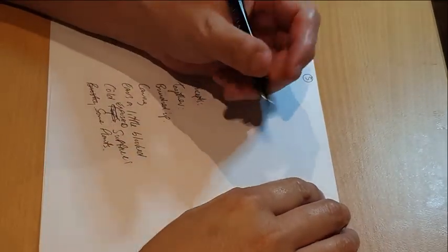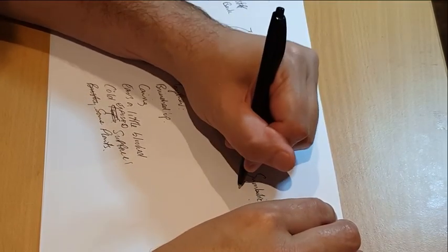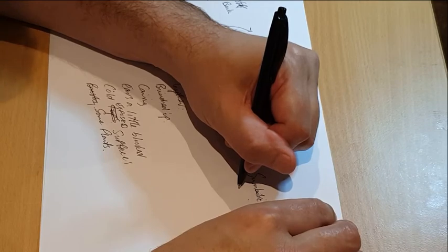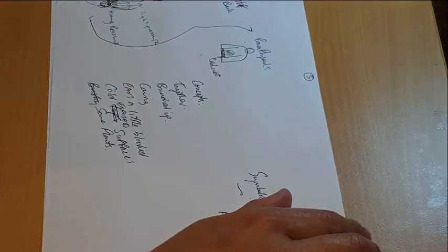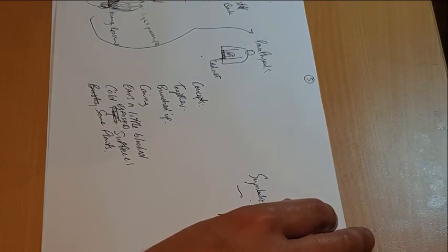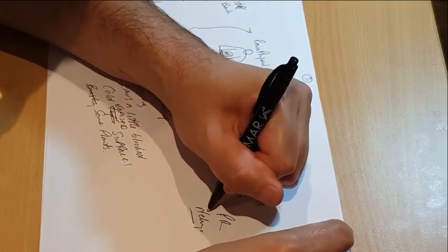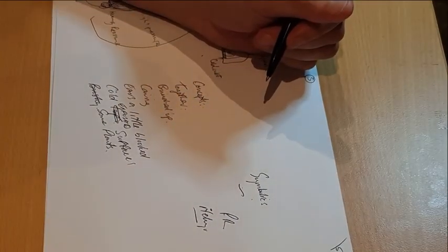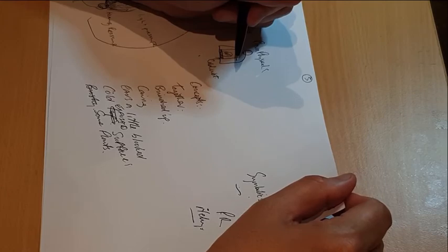Okay, let's do it. Symbolics. Nope. Personal responses. Itchy. I'm going to get itchy. It's either the wood tingle or bush or forest or something along those lines. Anyway, itchy and that's about it. Okay, let's do the last page.